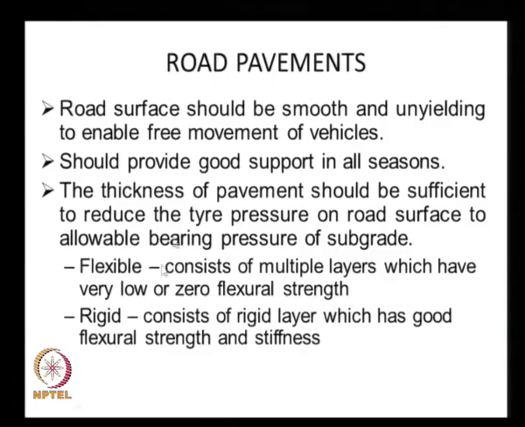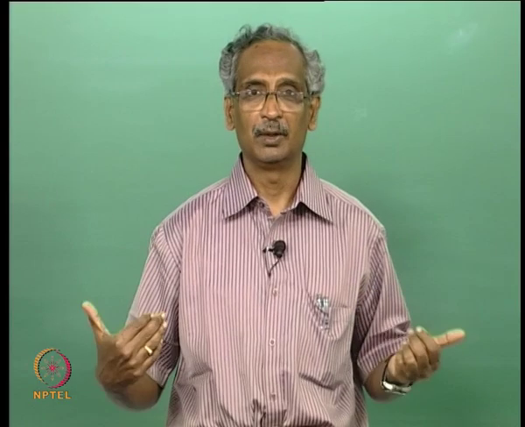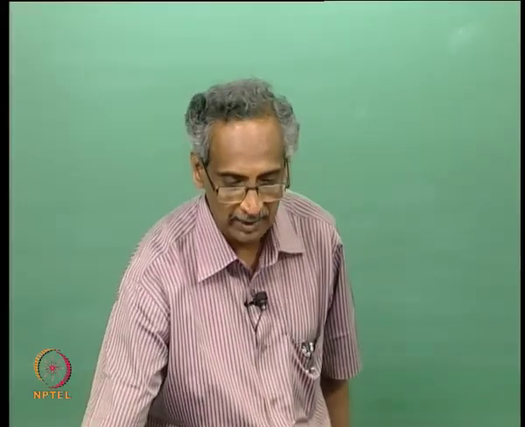And depending on how we construct, we can categorize the pavements into two categories. The first one is the flexible pavement. This consists of multiple layers which have very low or zero flexural strength. As you may recall, the flexural strength is the bending stiffness or the bending strength that we studied in the case of simply supported beams and other cases.